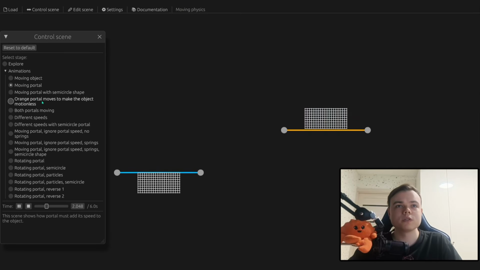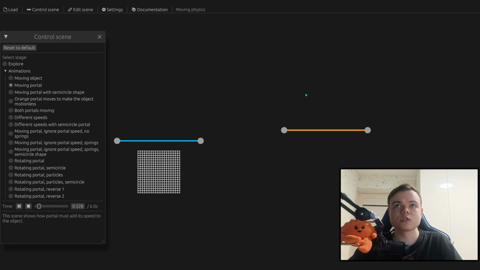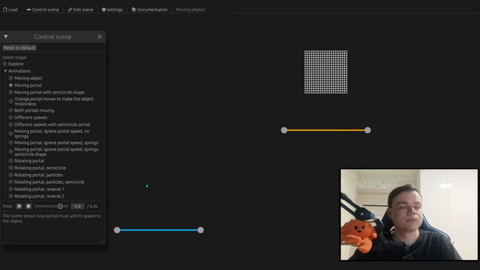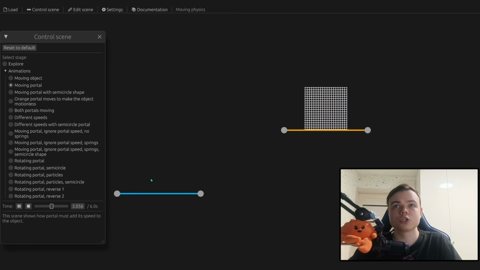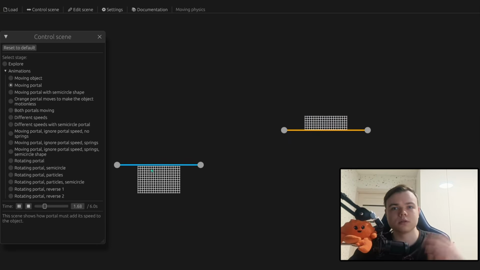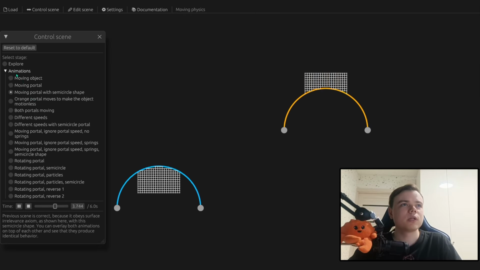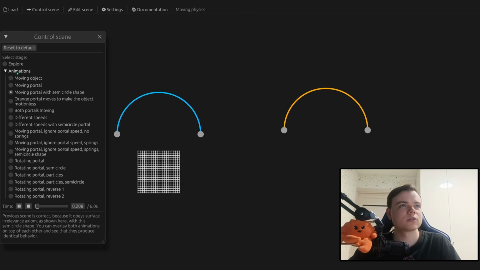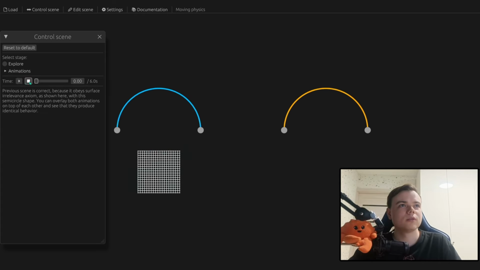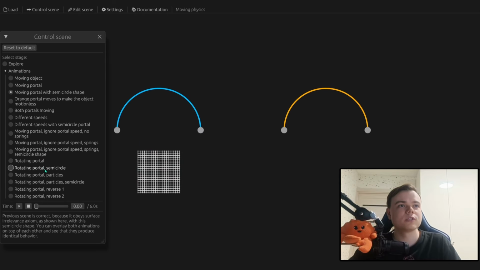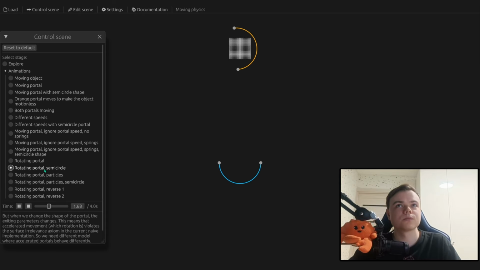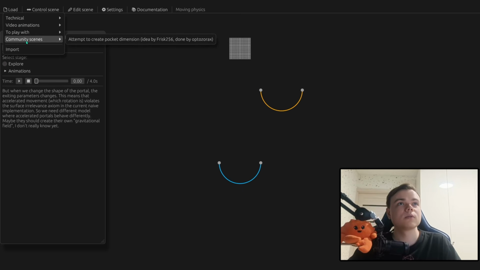Or another property: when a portal moves, it also makes the object that it consumed move. And something like that, but this is for patrons. There are very interesting animations. Yes, like this.